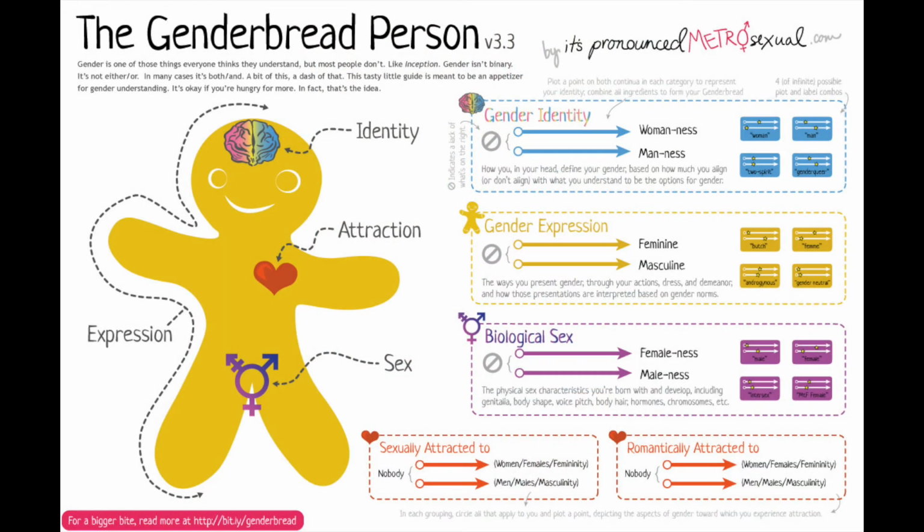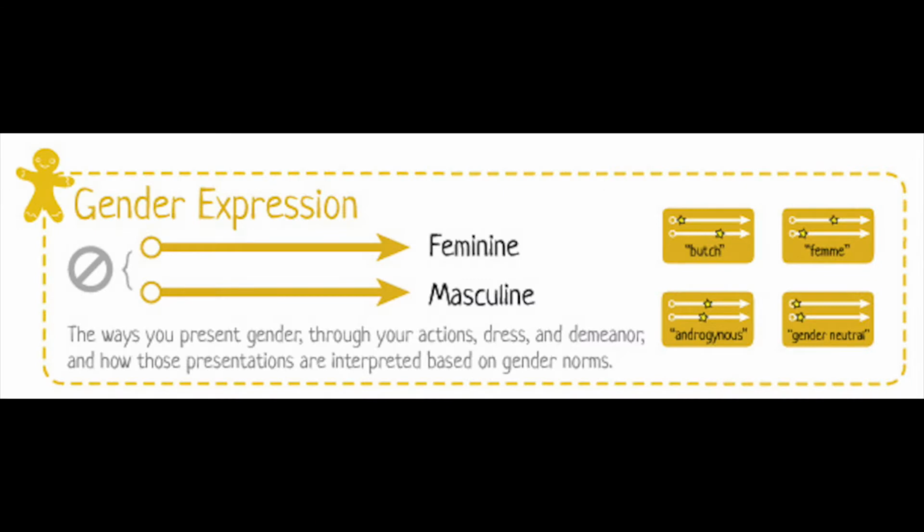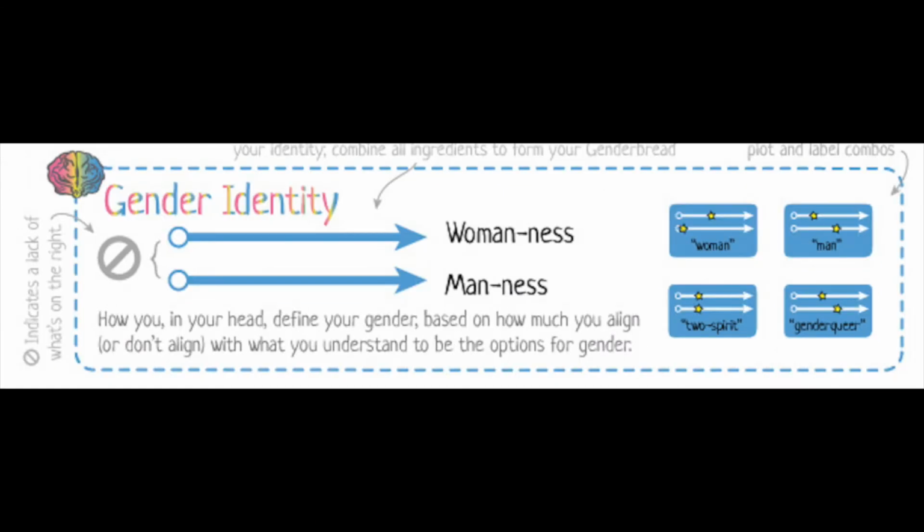You may be wondering how all of these ideas show up in our everyday lives. As we've discussed, not every part of a gendered person is visible or apparent when you first meet someone. You won't know their value system or their gender identity just by looking at them. This is important when it comes to how you address and talk about people in your life. The key terms we're going to focus on today are gender expression, gender identity, and gender pronouns.